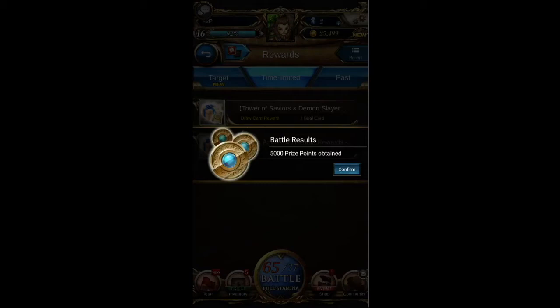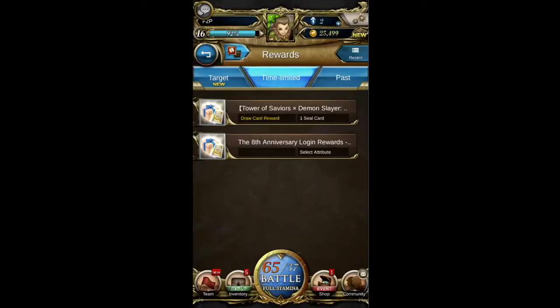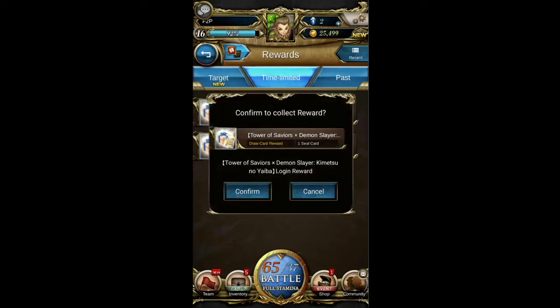Hello, and this is a little bit late, but I already collected the reward, but you can see that it is in my rewards page. I've decided to continue the new player guide for at least a while, right? So actually, this is the second day logging in. I haven't done any battling, but just to show you here, you get 5,000 prize points just from logging in. And then you also obviously get the free draw. So, let's draw, and let's see what the second draw is.